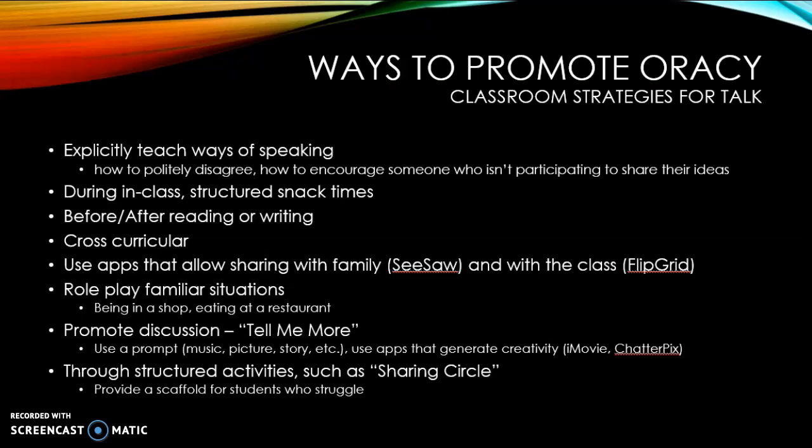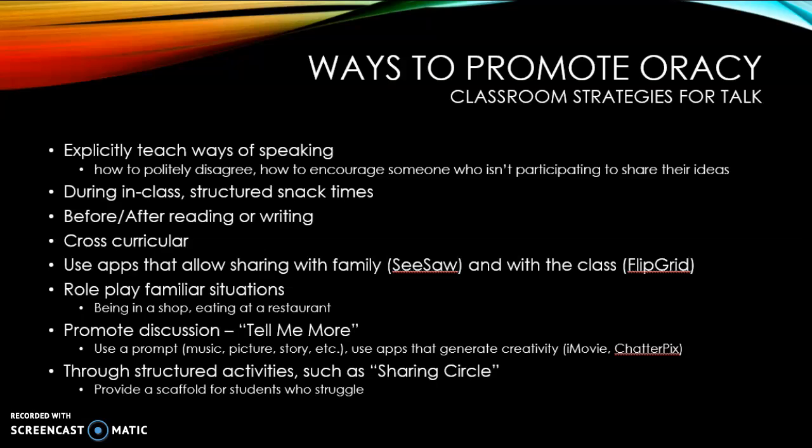In the younger grades, you can role play familiar situations, such as shopping, speaking to a teller at a cash register at a grocery store, or even eating at a restaurant, how you would speak to a server. Something that I stole from Jody Carrington is the phrase, "tell me more." I find that students would often say something to me, but it would be a fragment of a thought. And I found myself as a teacher wanting to fill in the blanks for them. But Jody Carrington would say, tell me more. And that would allow the student to share more of what their idea was in the way they wanted to without being prompted from me.